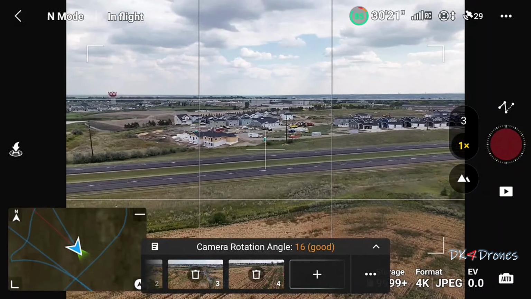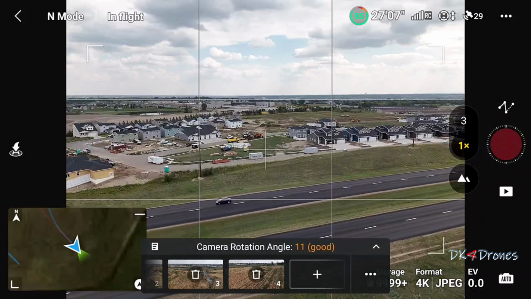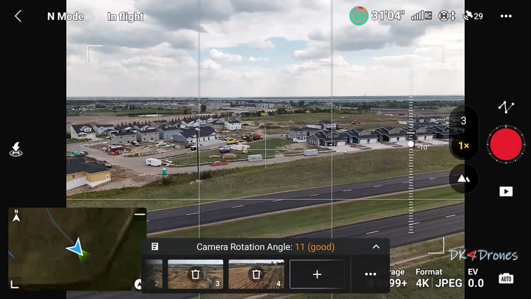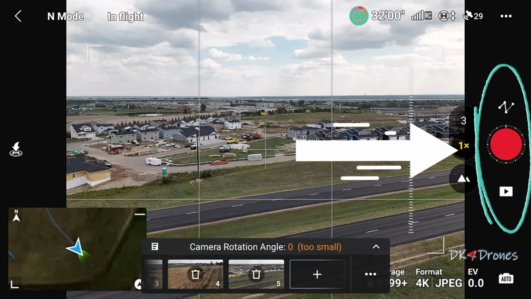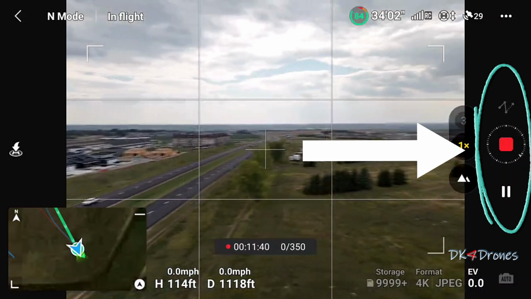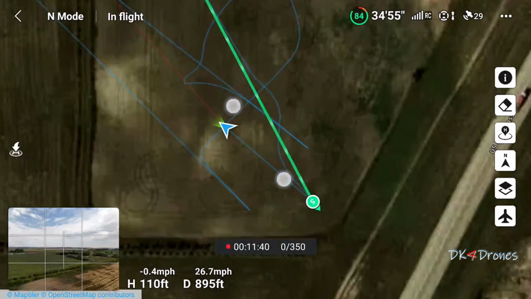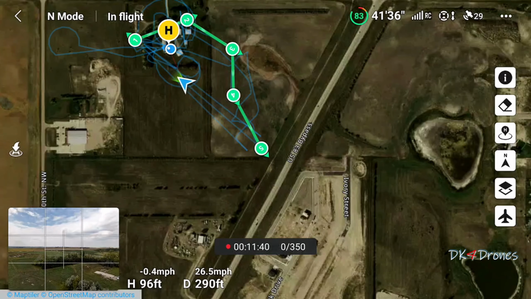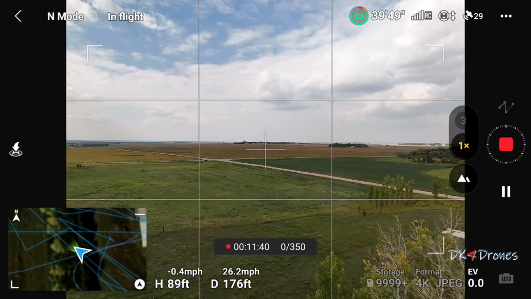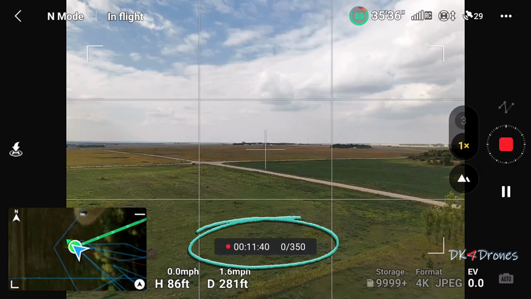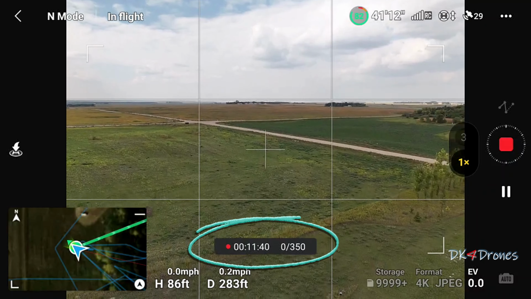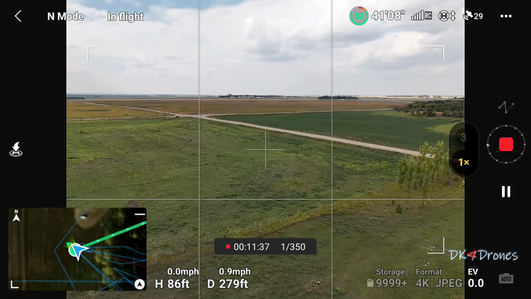Now it's off to waypoint 5 and gain some altitude. Adjust the gimbal. 5 is set. Now tap go. Here we go back to waypoint 1 to start this hyperlapse. This one will take 11 minutes and 40 seconds and 350 photos.